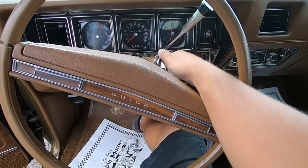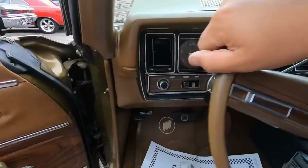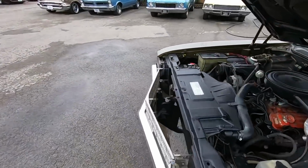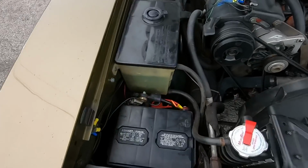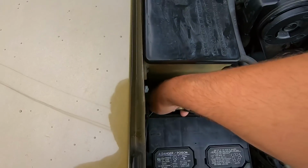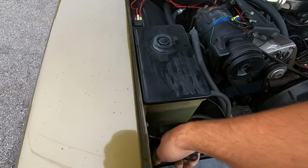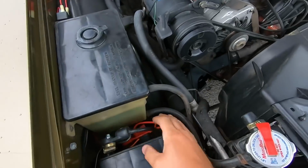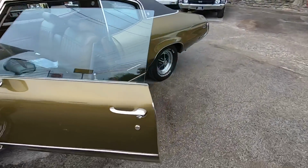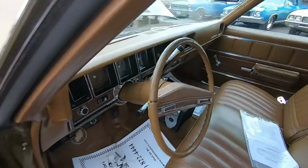Let's start it up. Oh no, do we have a dead battery? We may have a dead battery. Let me go check the connection here. What do we got going on? Looks like a little battery. Oh, we got a loose battery. That's what it is. Let's see if I can tighten it up. A little bit tighter there. Had a big old disconnect on it. Oh, we got a dead battery.